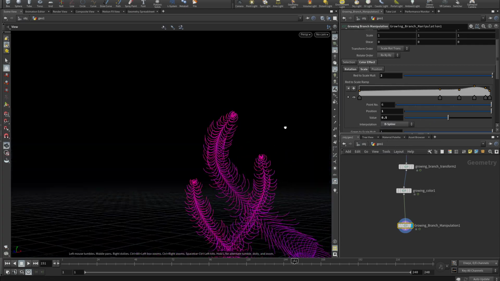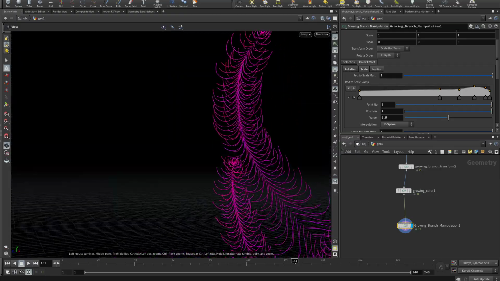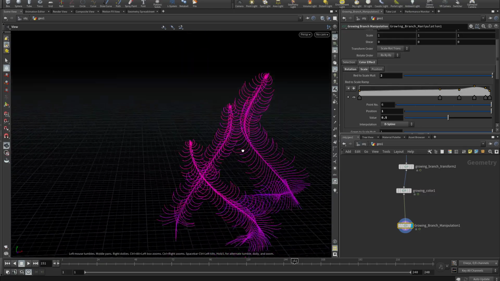And change them to the spline mode. As you can see, sort of like this.